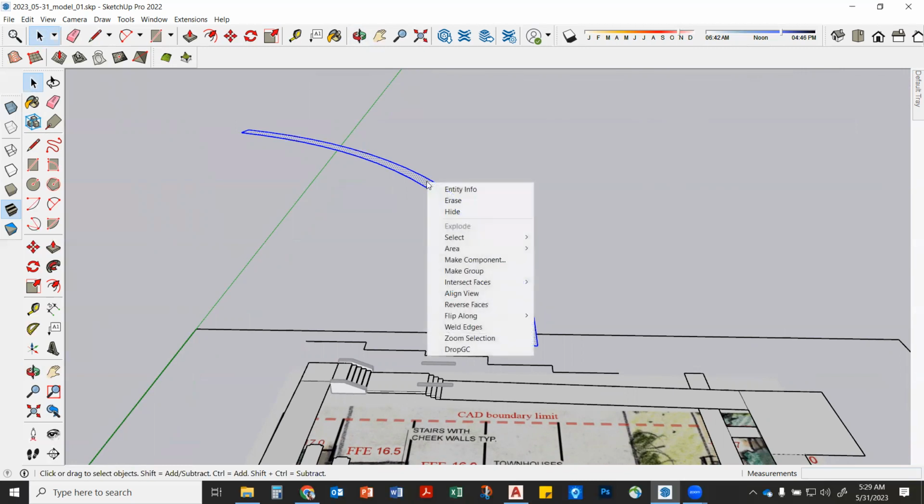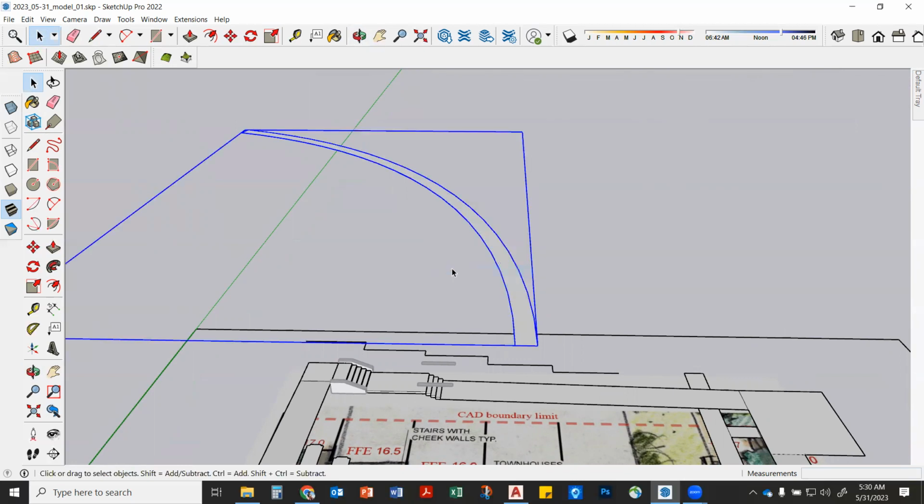Then we're going to right click and we're going to make that what? A group. No, just kidding. We make it a group, yeah? We don't need it to be a component because we're not going to repeat it a lot. So we're just making it a group.